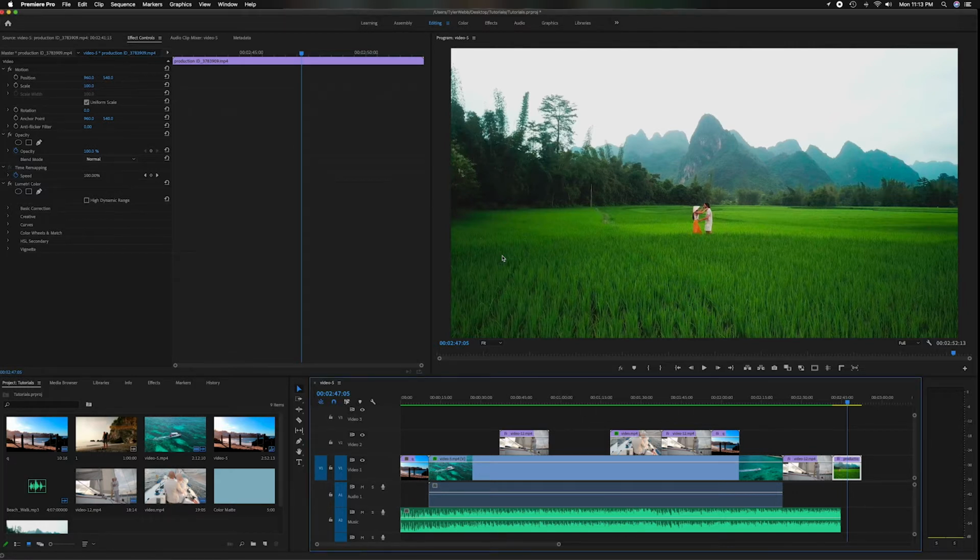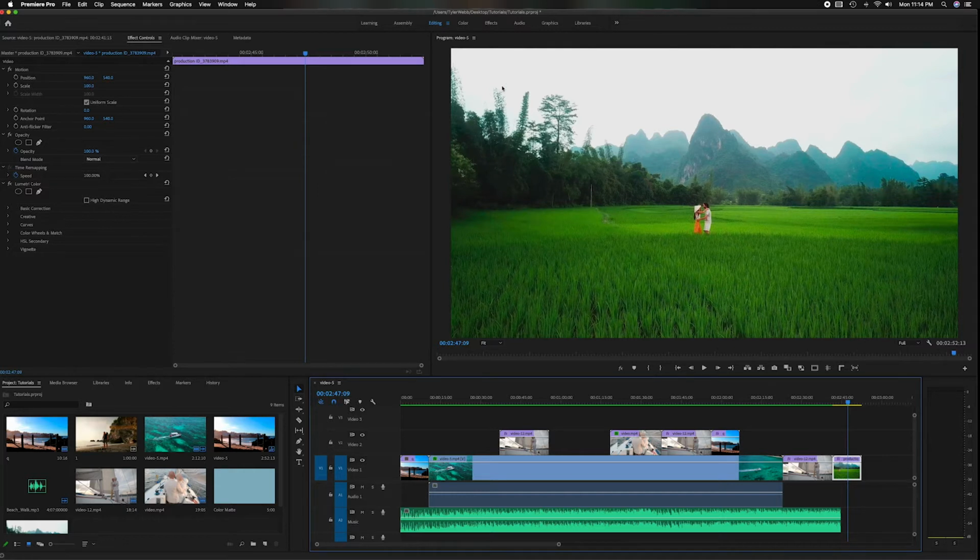Let's head down in the timeline. You'll notice I have some clips added to the timeline. And at the end, you notice we have a video that the playhead is hovering over, and that's what we're going to focus on. It has these 2 people walking across the green field, and they finally meet and they embrace. So obviously it's beautiful, it has lots of lush green, and it has wonderful mountains in the background. Kind of has this washed out sky, but it's nice and bright. So we're going to focus on that.